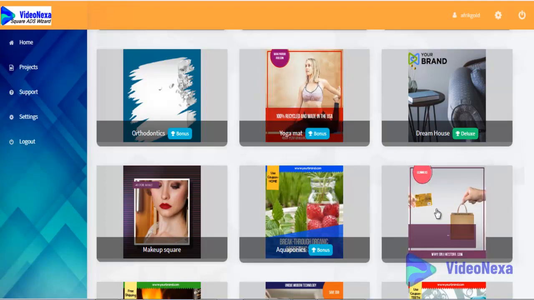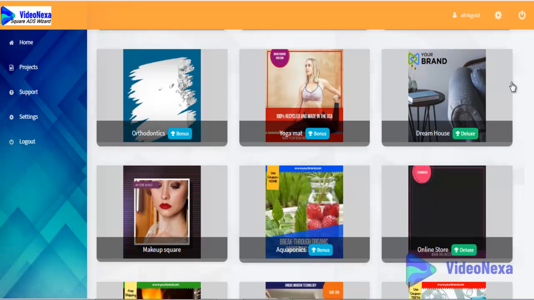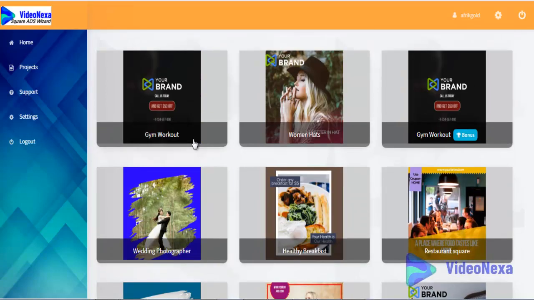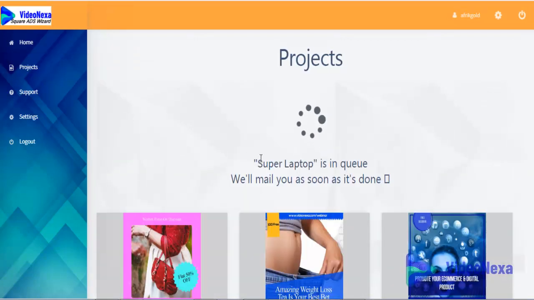It's amazing. So you can use the templates that are here. If you are promoting e-commerce stuff, you can use this, brand it, add your stuff to it, whatever. There are many like that. Also, when you are done, you click log out. You can log out. Then you are done. You just go to where you downloaded your video to, and then you can use your video to run your ads. If you want to create another one, we're going to do that.